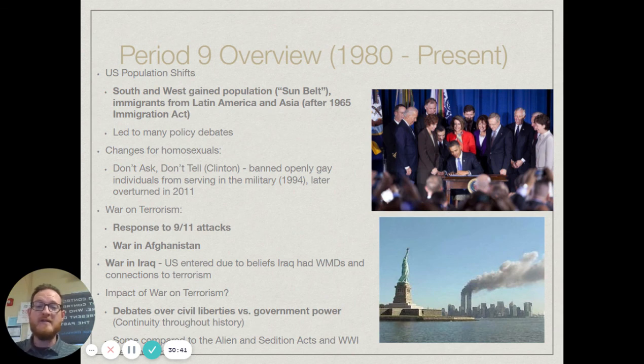All right. U.S. population shifts: we've already mentioned the Sun Belt growing, and that would continue to happen during this period. This would lead to a lot of policy debates. Again, we were encouraging more immigrants to come in from Latin America and Asia. Asia is not really going to be the issue as far as immigration goes. Latin America, and specifically dealing with illegal immigration, is going to be the big policy headache and debate for everybody. Obviously, it's 2021, and we still have not figured out a solution to that. So, yeah, that hasn't been solved since.